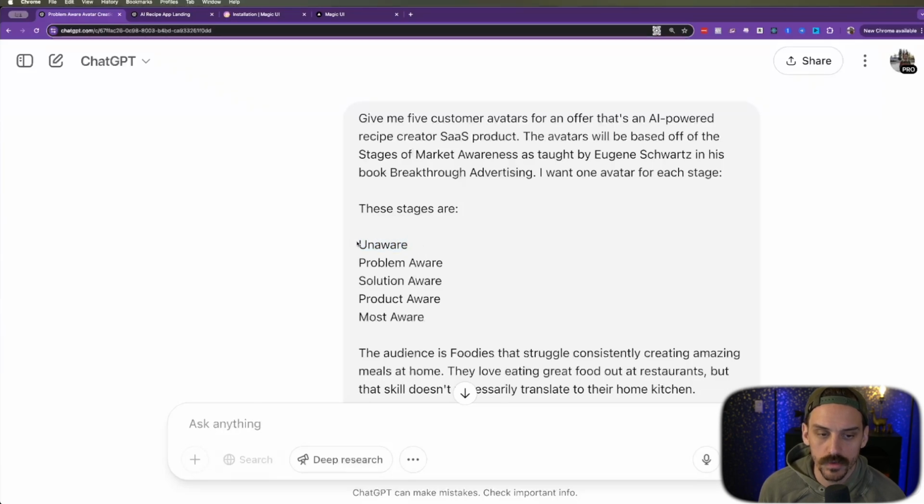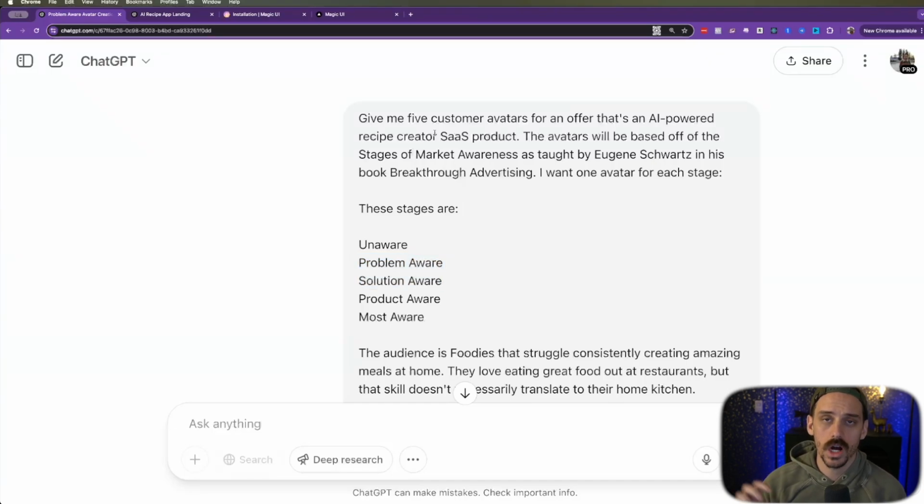So if we were to think of these 5 stages here, they're kind of like a funnel, right? Where there's the most at the top and then we get more and more narrow as we go down. And so for purposes of building out our landing pages, it's usually the problem aware and solution aware areas that we want to play in because it's where there's the most people that are already kind of primed and ready to buy.